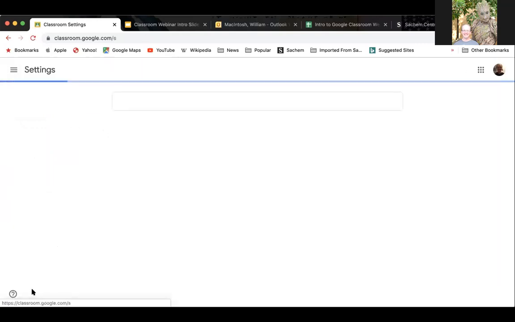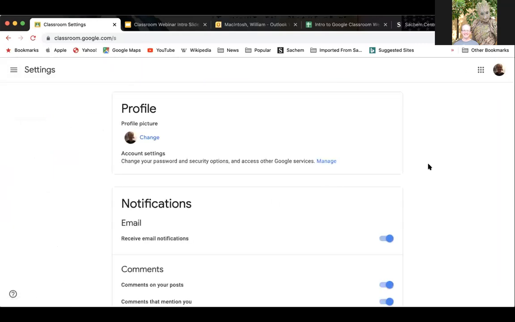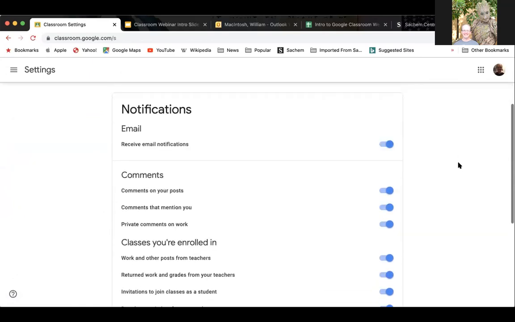So in the main menu settings, there's one or two things that you might want to be aware of. Right here, I have email notifications turned on. So anytime any of these events happen, I will get an email. And that can quickly fill up your email box. So you may want to consider turning some of these off. If you don't want to see any of them in email, you could just turn them all off with this top switch.